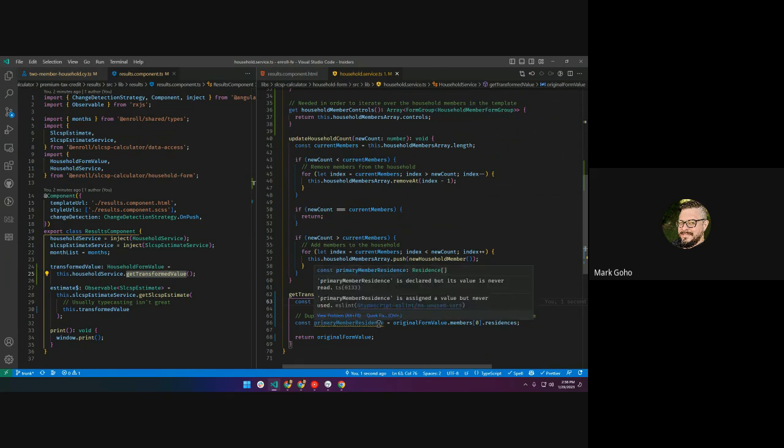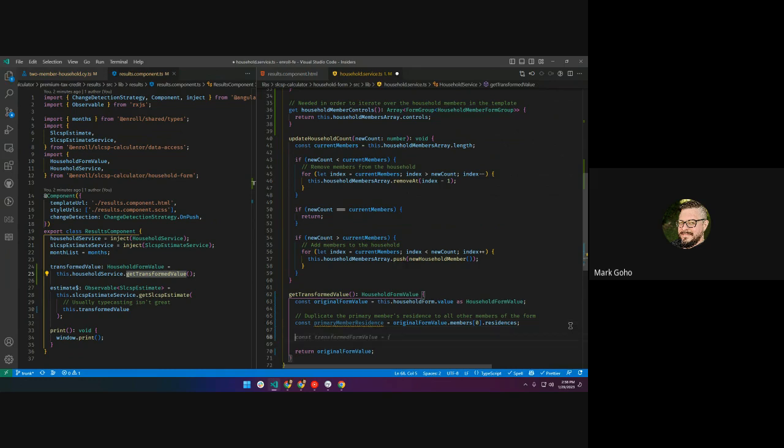So now we have this array of residences, and what we're going to do, I hope, is essentially overwrite the residences of all other members on the form. Now, I could do this in one of two ways. The first way is by actually, nope, I take that back.